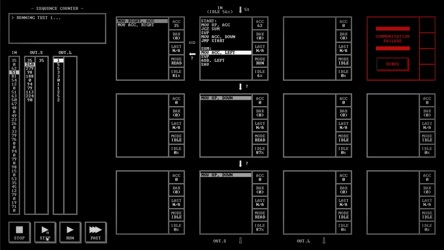So that's 35, 62, plus 51, plus 81, plus 54, plus 12, 260. It does it?